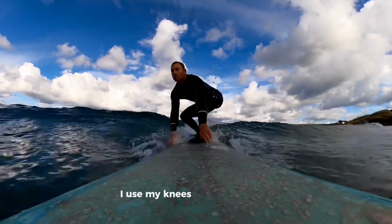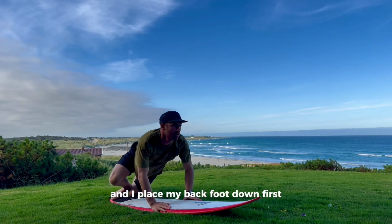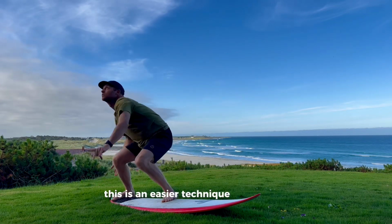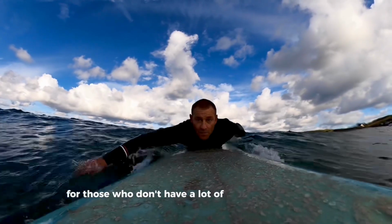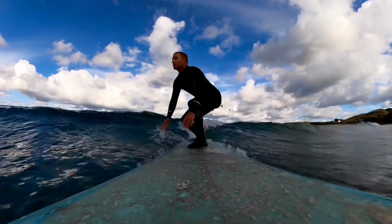I use my knees to lift my butt up and I place my back foot down first and then my front foot. This is an easier technique to stand up and less explosive, for those who don't have a lot of upper body strength to pop up with an explosive technique.